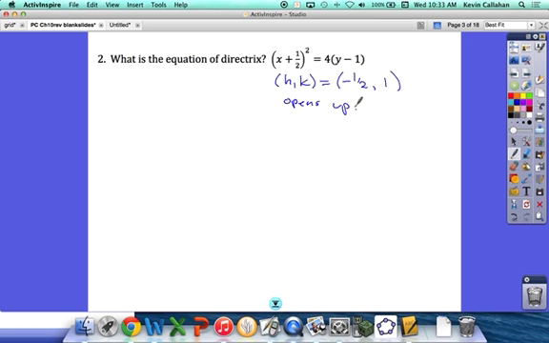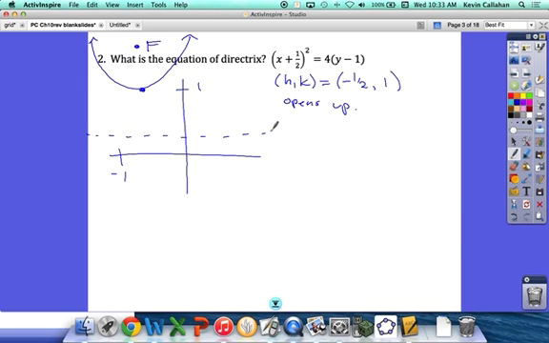So I could make a quick sketch. And because of the numbers involved, I'm drawing it really big. -1/2, +1. That's the vertex, and it opens up, right? Okay, so remember the parabola is defined as the set of all points that are equidistant from a point and a line. The point is called the focus, and it's somewhere in there. The directrix is the line, and it's somewhere outside of the parabola.